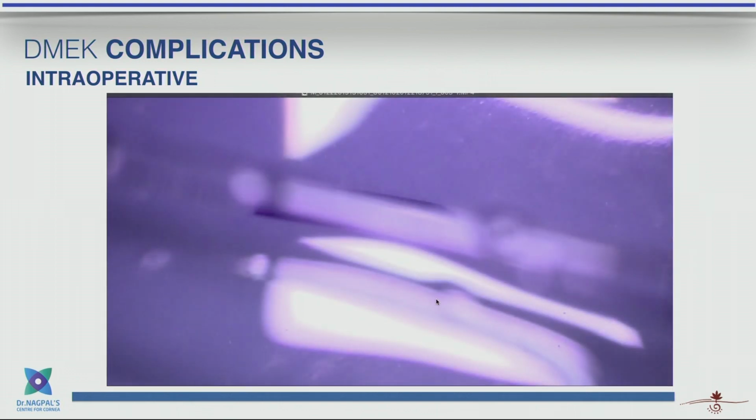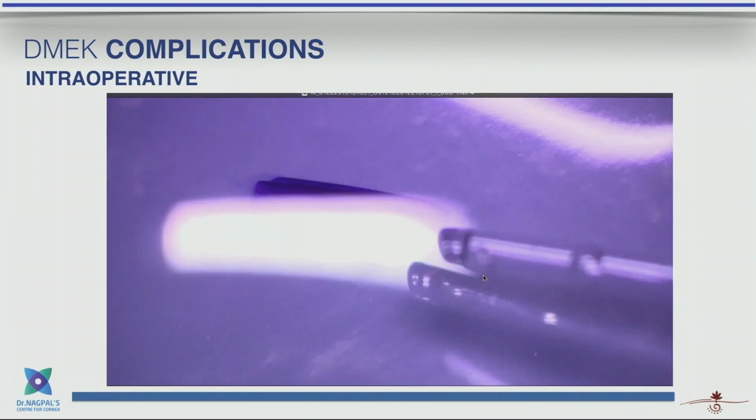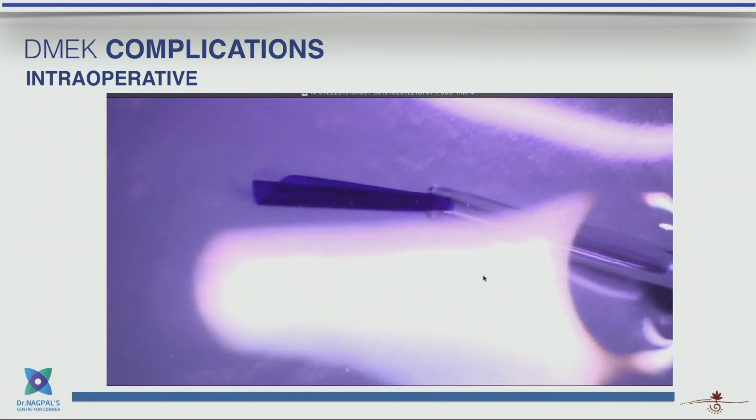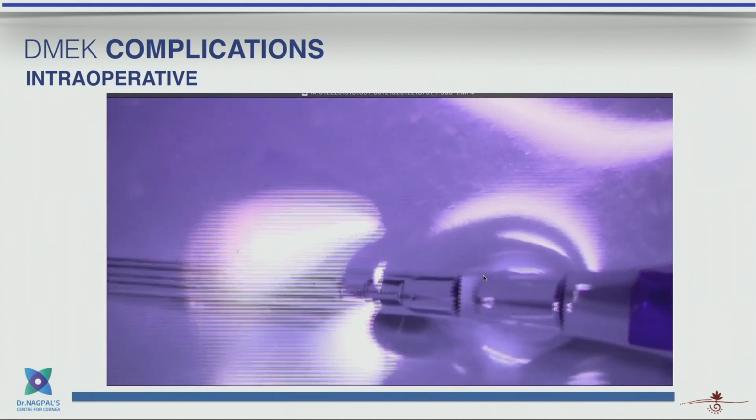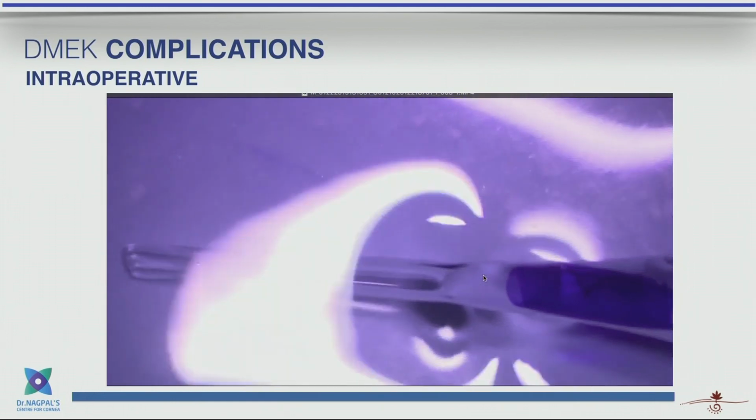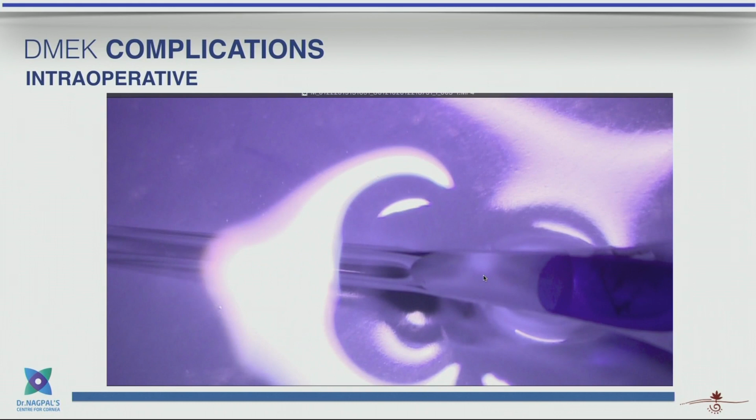The other aspect is once you have the donor graft, then you have to load it into your preferred cartridge. We use the glass cartridge, and sometimes it's very easy. It is already formed in a nice scroll, and you just take it. You can take it from the narrow end itself. This is a dog cartridge in which it's easier to take it. But at this point, you should remember that there should be no air ahead, because you should remove all of the air. Otherwise, once that air goes inside, it can again create issues. So keep in mind, do not get even a small air bubble into the cannula, even before taking the graft and afterwards.